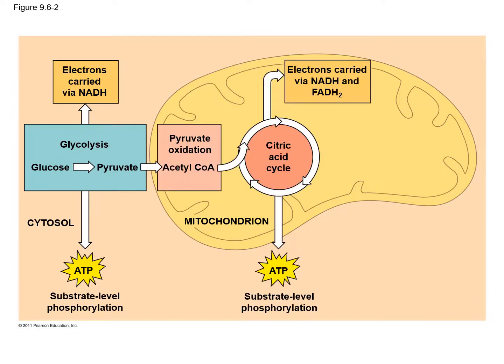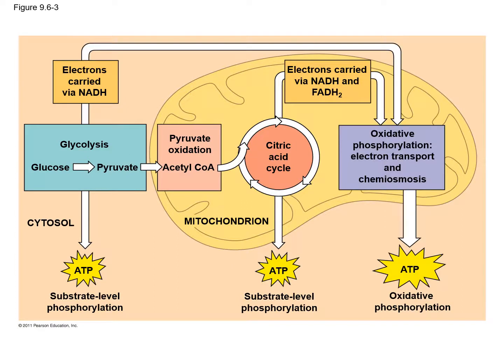Then the products of glycolysis move into the mitochondria, and in this space here in the middle of the mitochondrion, called the matrix of the mitochondrion, the citric acid cycle or Krebs cycle takes place. This diagram is really nifty. I would recommend pulling up the full thing and then studying it. Then the final stage here, oxidative phosphorylation, the electron transport chain, chemiosmosis, that happens in the inner membrane space, which is this space right here that I'm coloring with red.